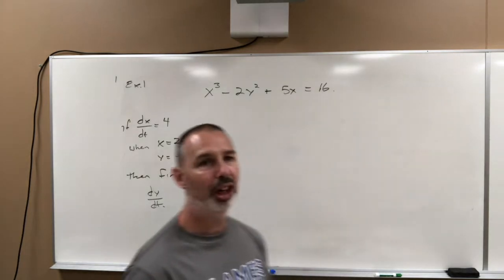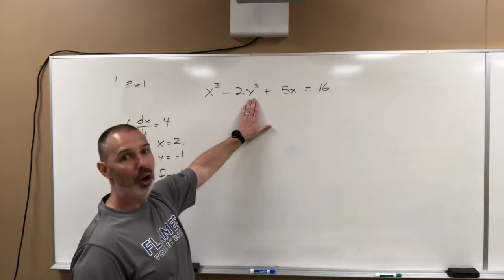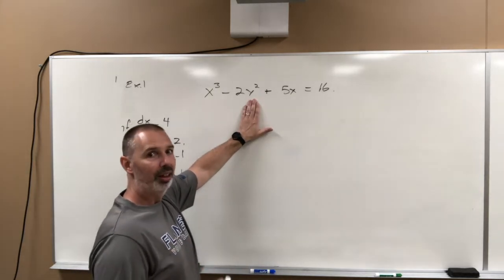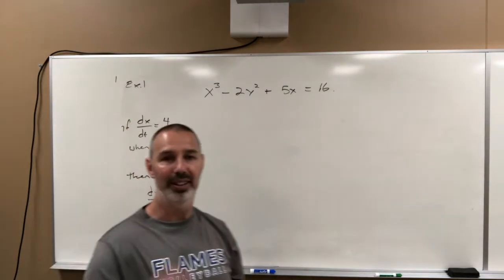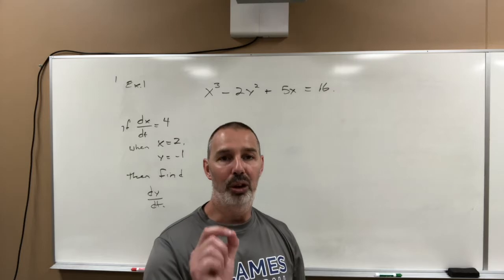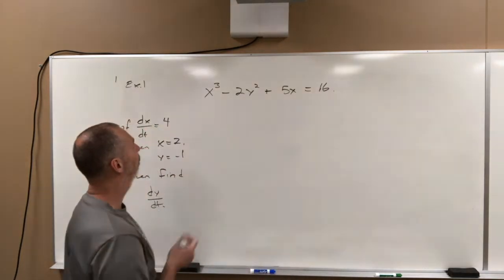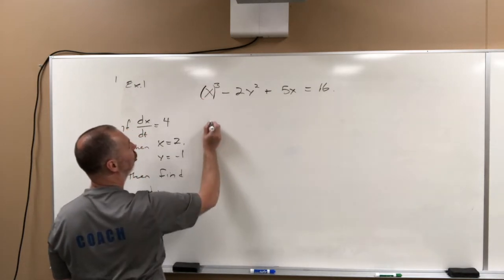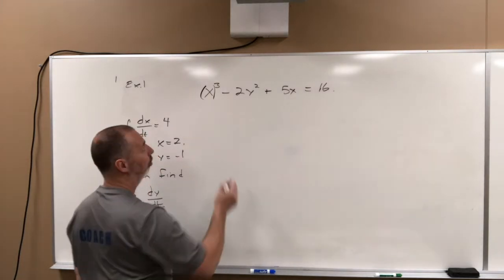All right, if we're differentiating with respect to time, that means we're treating both x and y as a function of time, and we are going to differentiate implicitly. And here's where we're going to use the Leibniz notation, which is dx over dt, or dy over dt instead of x prime and y prime. So here we go. I'm going to start by taking the chain rule, and using power rule within that.